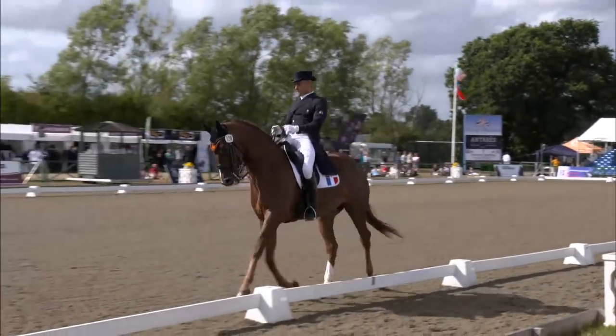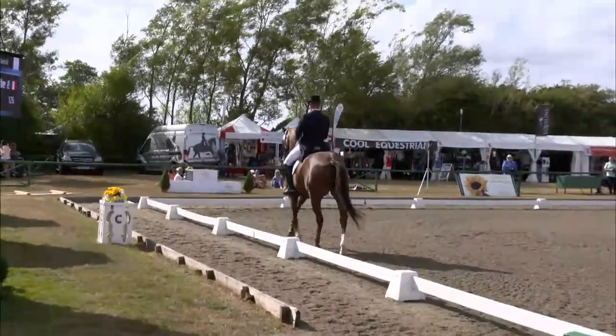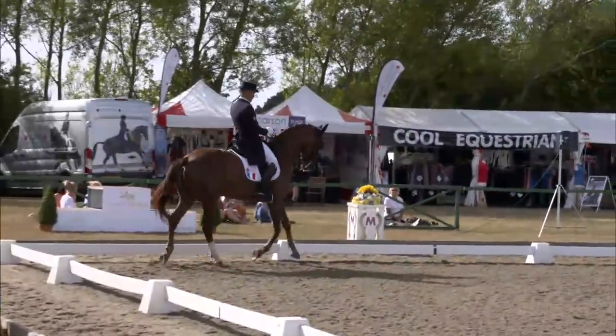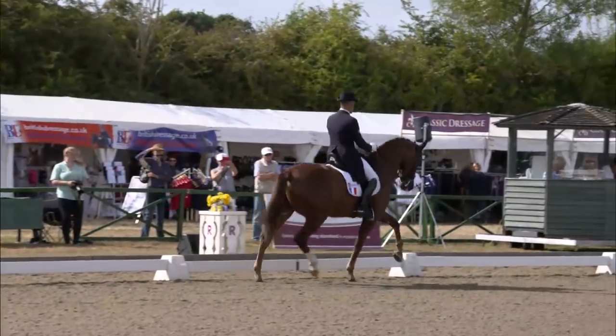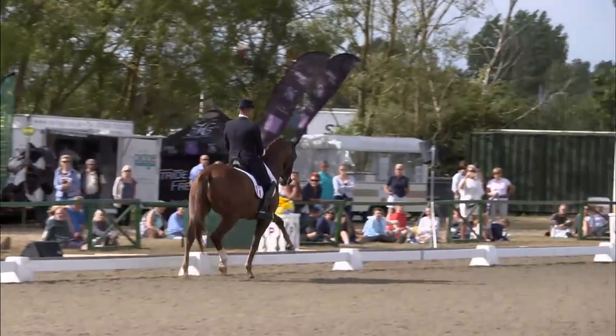And then a lovely transition into extended trot. He punched into that, which is again a really lovely picture on the short side. Horse using all of his muscles and a lovely lift in the shoulder. Nice and staccato, it's just bang, bang, bang. This horse displays more suppleness in the left half. In the trot it moves quite big. It's very noticeable when that drops away in lateral movements.